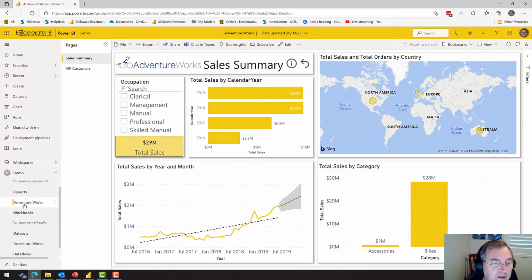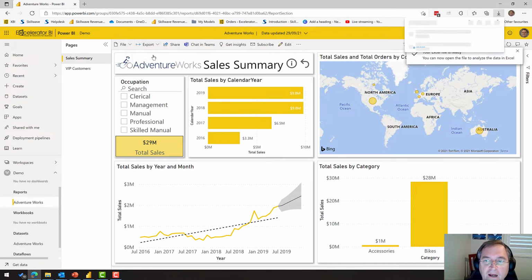If you come over here to the report and click on this little overflow menu, you'll see that Analyse in Excel is one of the options. You'll also find that same menu down here next to the data set, Analyse in Excel. You will also find it up here under Export, Analyse in Excel, and in a moment I'll show you where you can find it inside Excel itself. So all three of these effectively do the same thing. So I'll click Analyze in Excel.